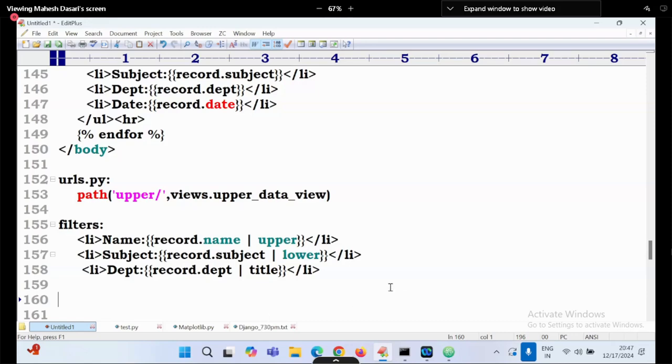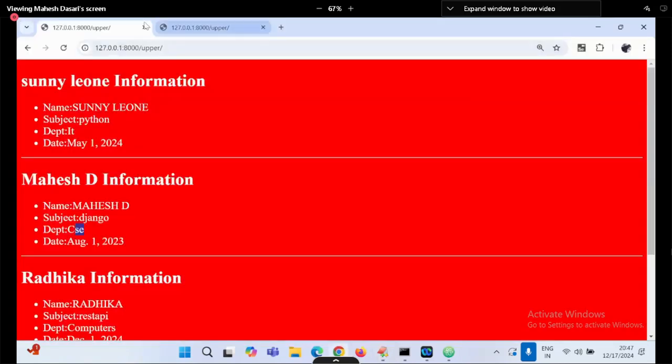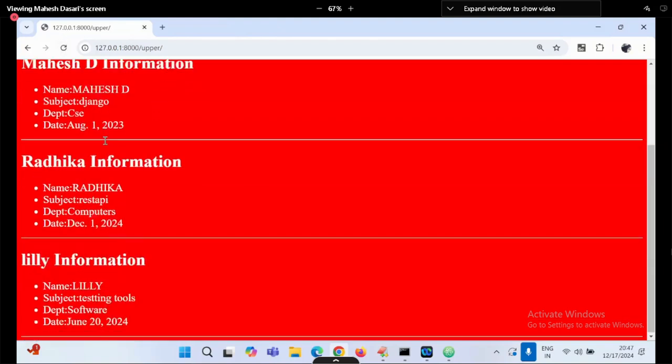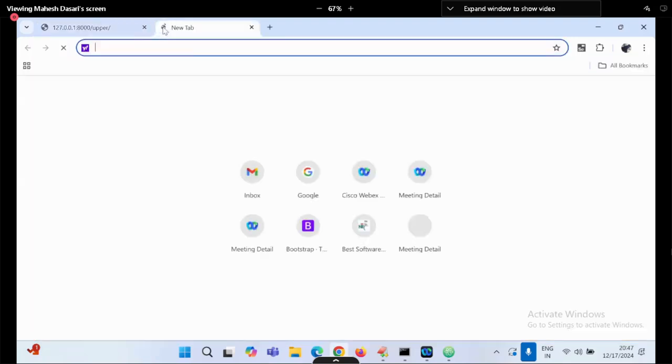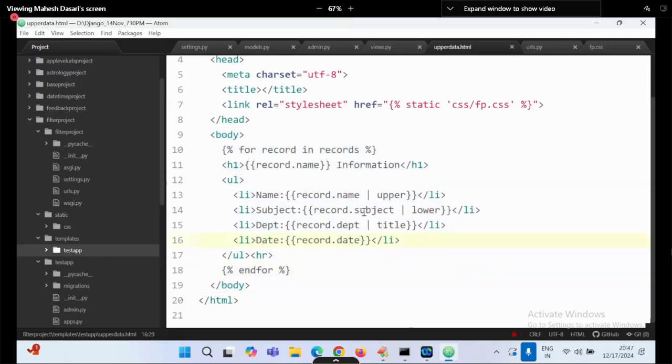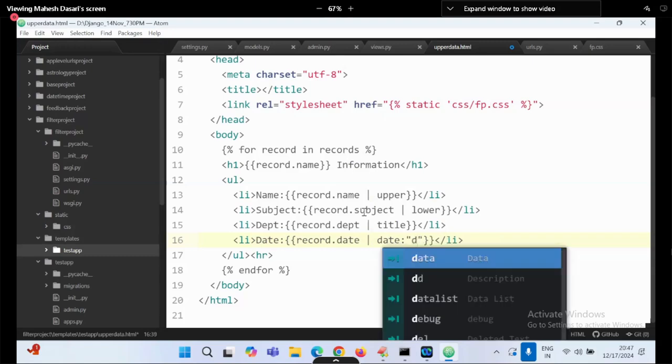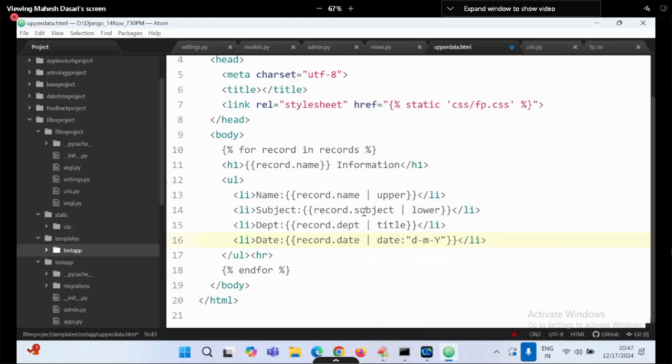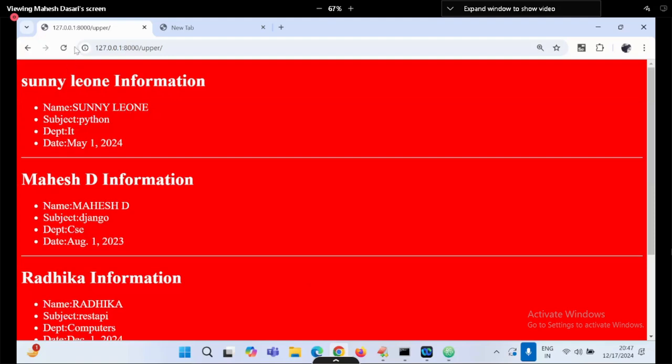First one, see this. Refresh. So the uppercase date: May 1st 2024, August 1st 2023, December 1st, like that displayed. Now I have to go to date, pipe symbol, date colon DMY, save and refresh.